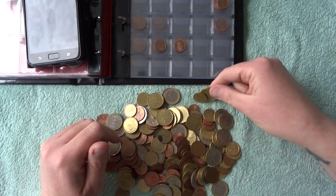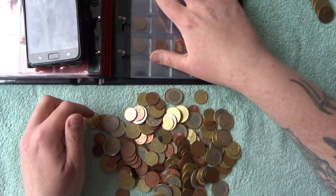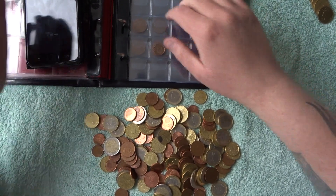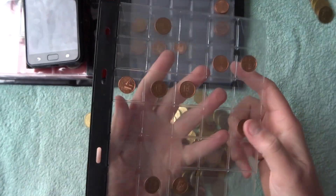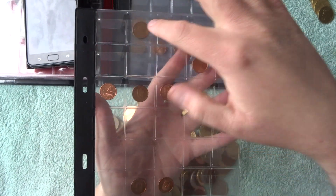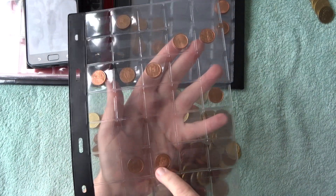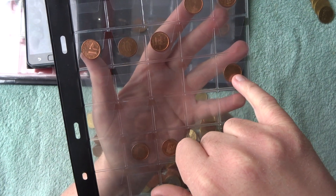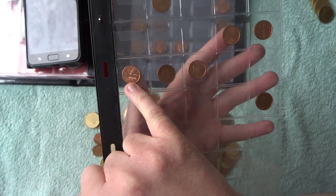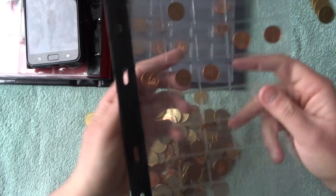So I'm going to pour everything out. There should only be euros in here. First thing I'm going to do is look through — we're going to spend 10 minutes on the euro pennies, or the one euro cent. I do have a few already; they are very small, like the size of the old half pence. I've got one, two, three, four, five, six, seven, eight, nine — two of them are from Spain.